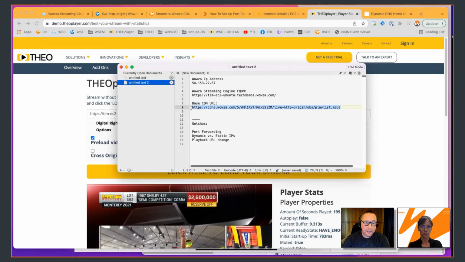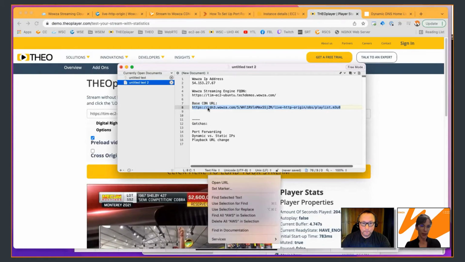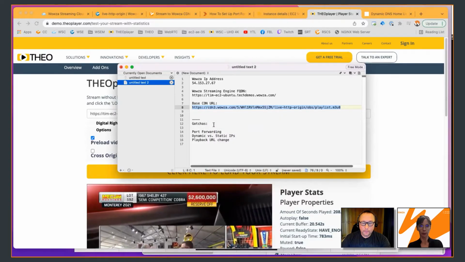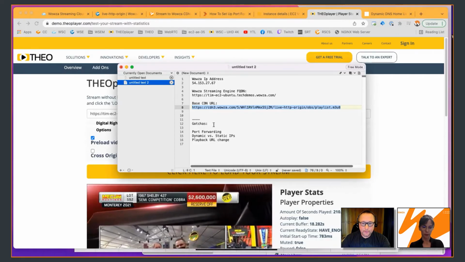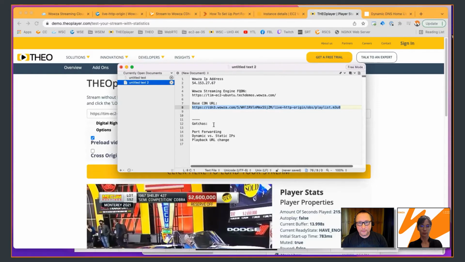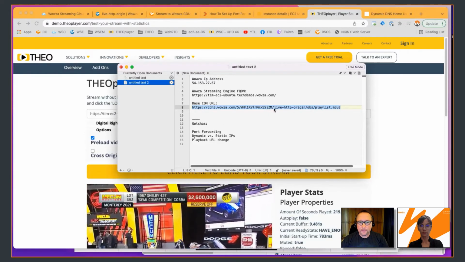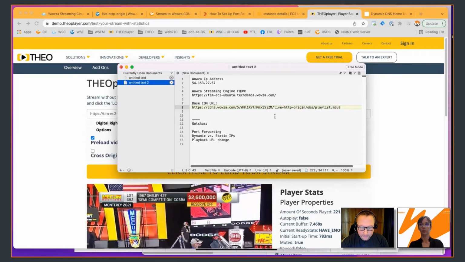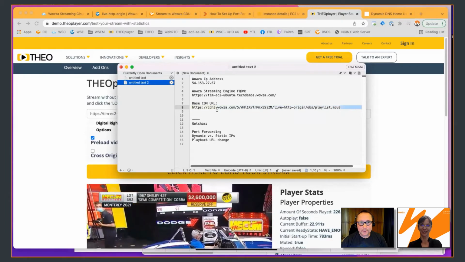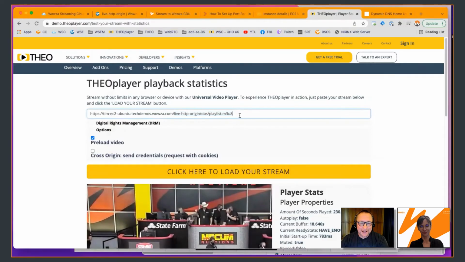And I know that's kind of a lot there, but I want to make sure it's clear. No, it's really important to go over because if you don't have all those components, it's not going to work for you, especially the last part with the playlist.m3u8. Correct, and I always encourage folks when they're working with Wowza Streaming Engine or just these workflows in general, pay close attention to the syntax. There's often a lot of tries. Sometimes I accidentally put another slash in or something like that. So be gracious, be forgiving of yourself. Until you get it all set up, it can be kind of an iterative process.